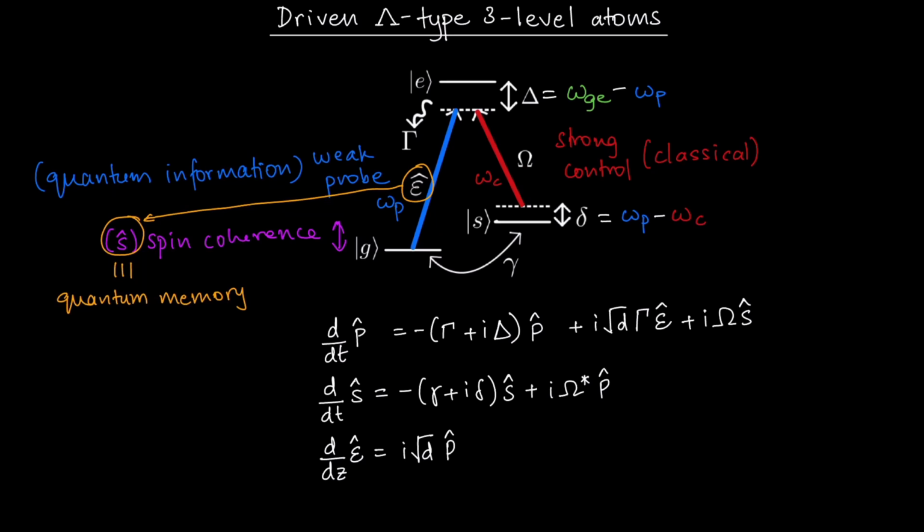Now, if the coupling of the probe field is weak, we can find steady-state solutions to these equations, and that would give us the linear susceptibility associated with the ensemble, which would guide how the probe field propagates through it. Within these approximations, there are two interesting cases to look at. The first one is electromagnetically induced transparency, and the other one is Raman interactions.